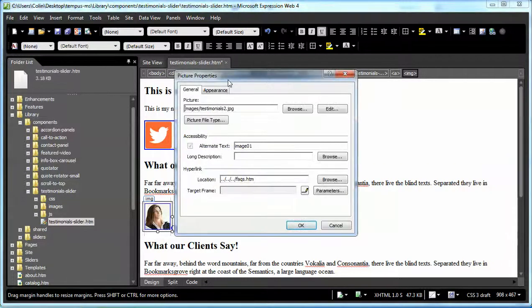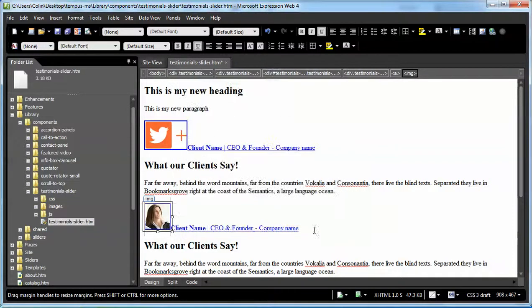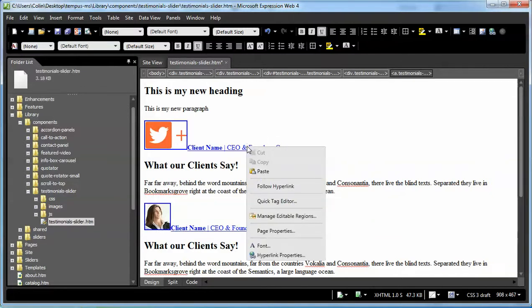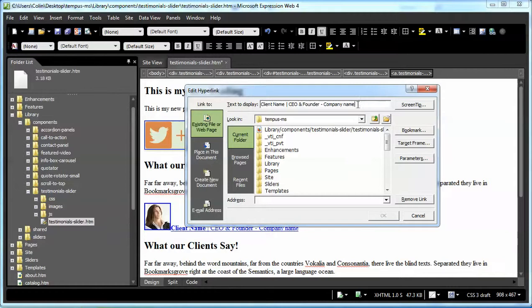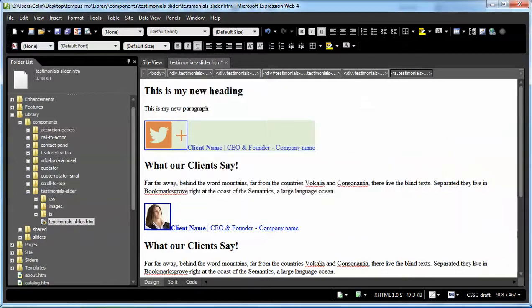And last but not least, whenever you see text that's highlighted in blue in the library component page, right-click on the blue text and select Hyperlink Properties. Up top, you'll find the text to display, and of course if you want to link that text to a page in your site, that's where you can scroll through and link it to a specific page.